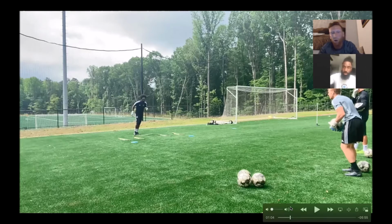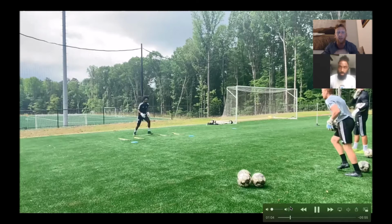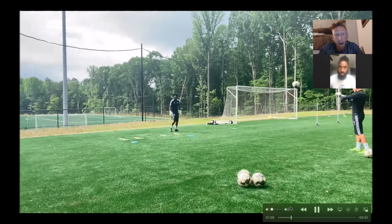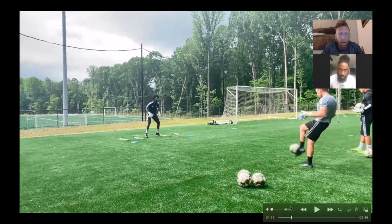And so as we go through this exercise, Brandon will step forward into a set position. I'll volley a ball into him, and then he'll move quickly laterally through the hurdles, and then Austin will give him a second service. A lot of what we see in these sets is, is he reading the ball? Is he moving efficiently? And every time, what I love is look at the focus. Even when we're in our set position here, eyes are locked on the ball. We can break some other things down, but it's compact, it's confident, it's composed, he's relaxed. And a big thing for me right now is set position.